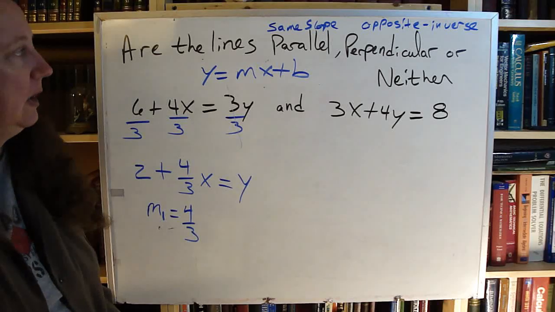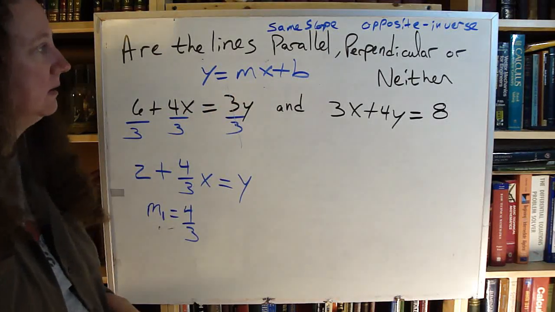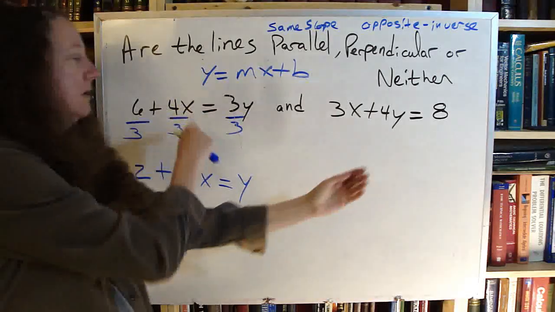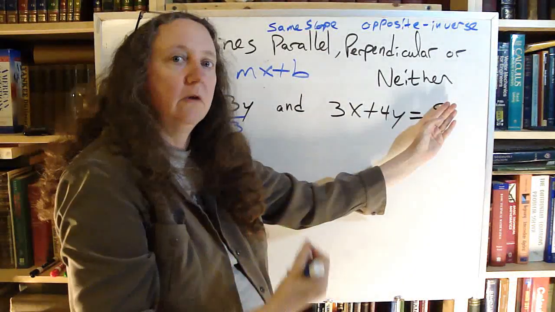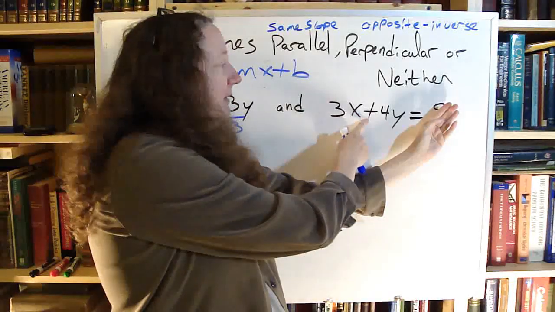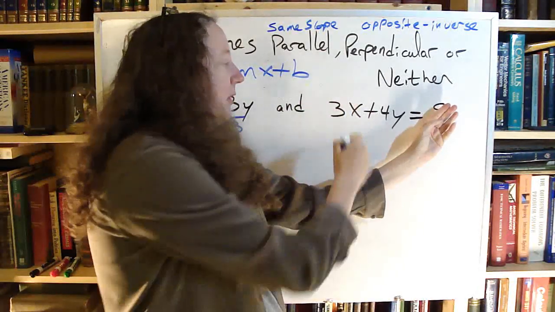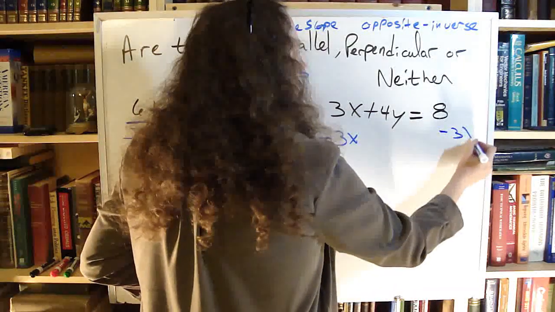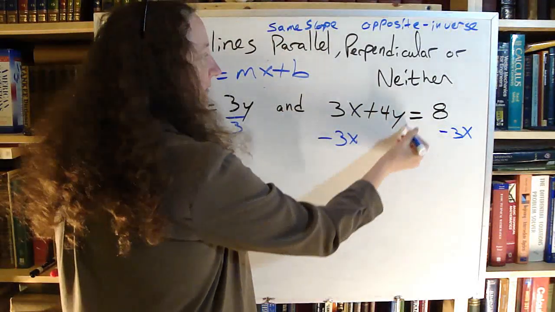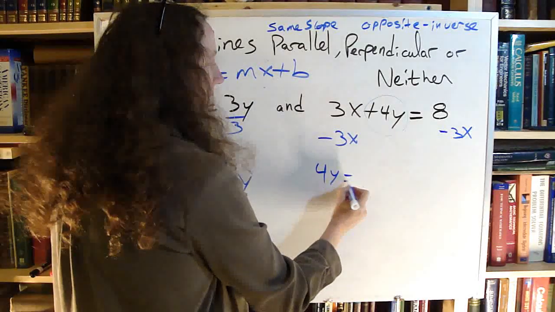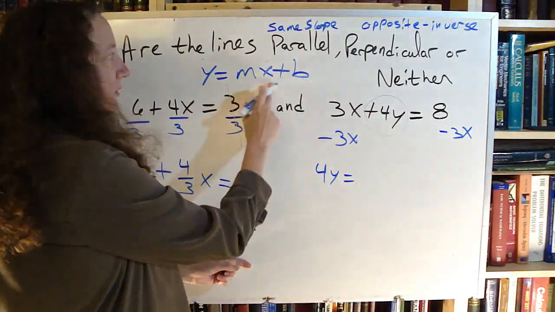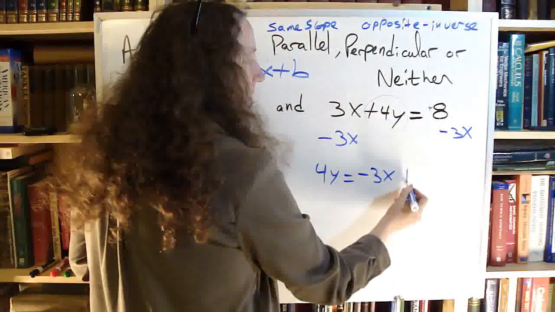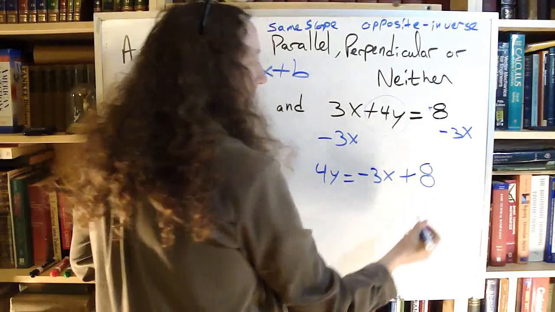Looking at my second equation, I want to make that also look like y equals mx plus b. So I look on the side where my y is. I want to get the y completely alone, because that's what it calls for up here. I have to follow my order of operations backwards. So I have to get rid of the add subtract first, which means I get rid of the 3x first. So minus 3x, minus 3x. I have my positive 4y here, equals. Put my letter first because I want it to be first here. So negative 3x. That is a positive 8. So the positive magically becomes a plus sign, and the 8.